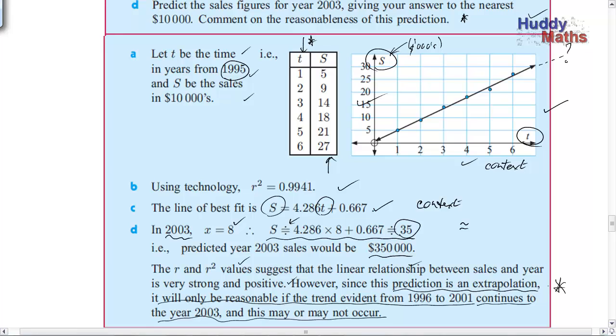Okay, so you should say, hey, I'm pretty happy with this line. I'm going to give it lots of ticks down here, but we don't know whether that trend will continue. You might get a competitor who starts a big advertising campaign in sales. So you don't know. Or you might start a big advertising campaign and up they go that way. Get the idea. This is interesting stuff. Modelling from data and using it in the real world.